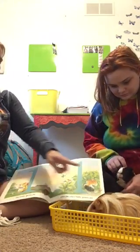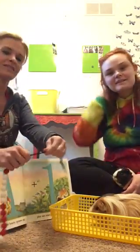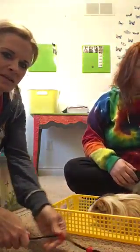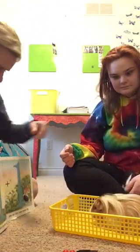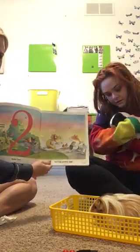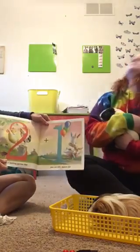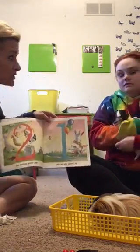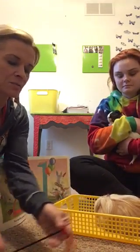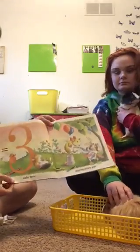Mary's got one guinea pig plus one guinea pig, so one guinea pig plus one more guinea pig. Do you see how many we'd have? We have two smiling guinea pigs! Now if we had two smiling guinea pigs plus one silly guinea pig - we're gonna call Lucas that because he's running all around - two guinea pigs plus one more guinea pig equals three guinea pigs.